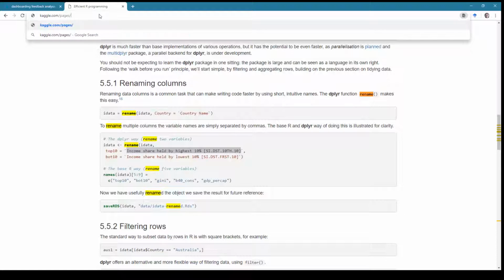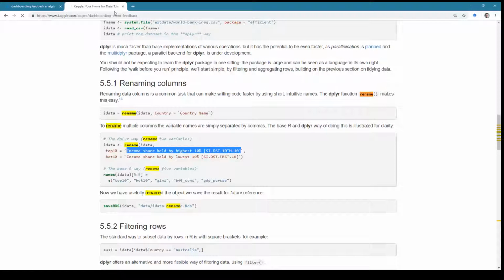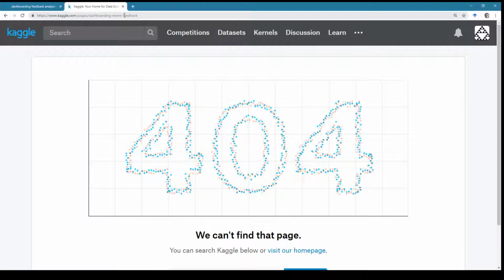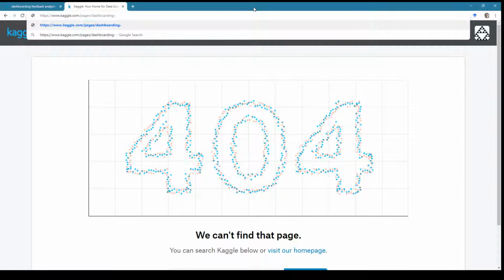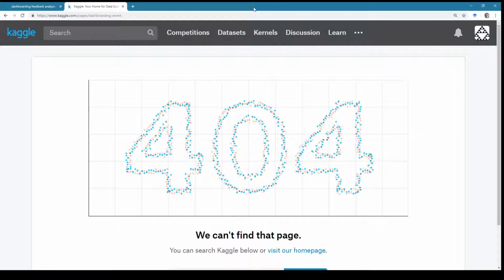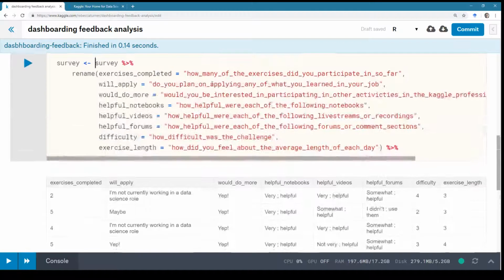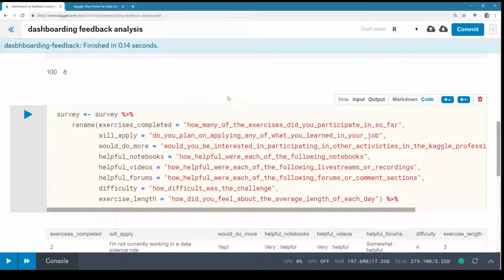I think it was pages, stats, dashboarding, event, feedback. Typing in the URL by hand, is this the correct one? Because I don't remember. Yeah, no, it was not that actually. Boarding event, was that the original one? That wasn't the original one. Okay, well, never mind. I thought I could look at the questions on the page where we were serving them from, but apparently not, and that's fine.